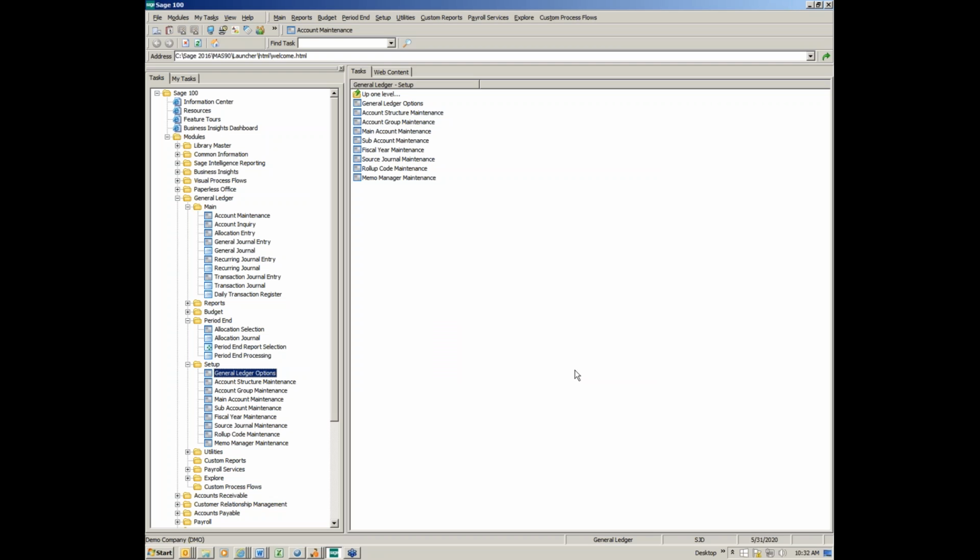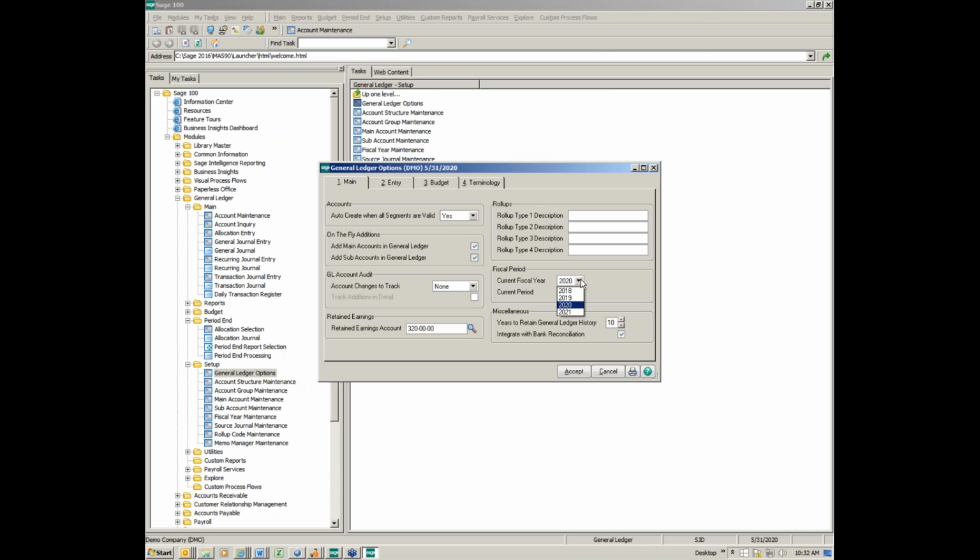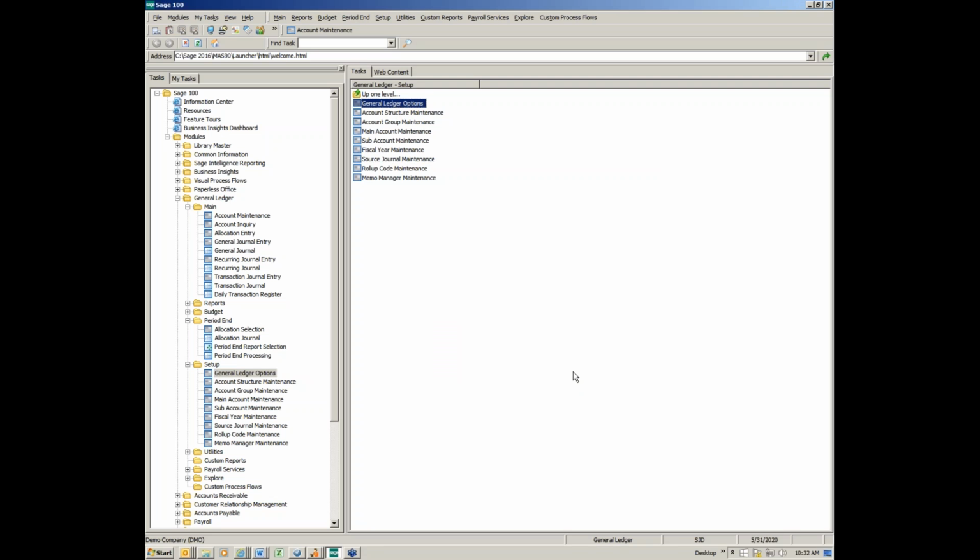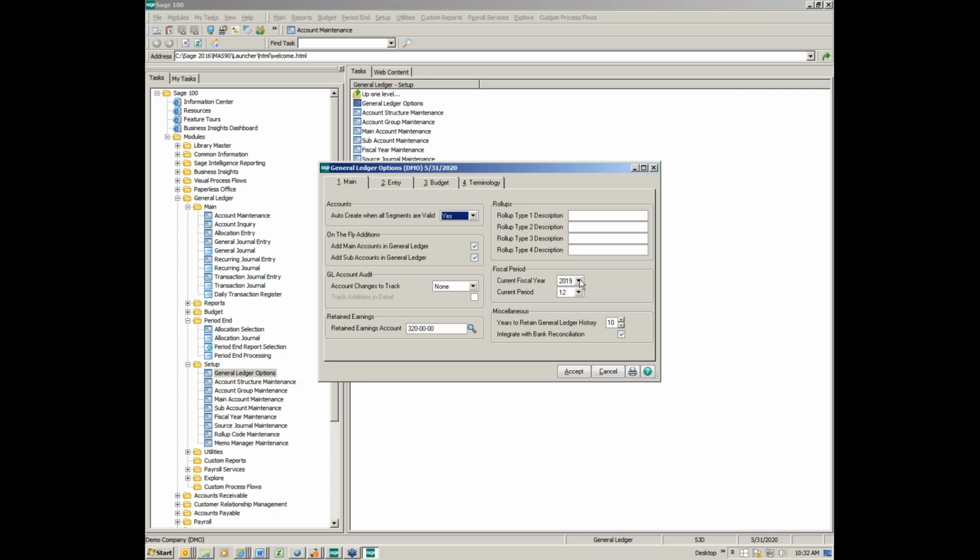If I need to reopen a year, I come into general ledger options, say I need to go to this year, period 12, click accept, and I have now reopened that year. You are able to do that very easily.